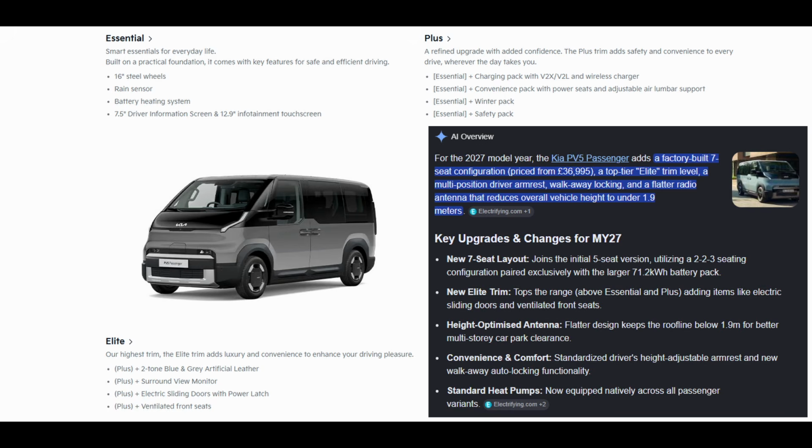And if you didn't know, the Elite's got the powered sliding doors, the surround view, parking view, the cameras in the mirrors. What else? It's got the phone as a key if you've got a fancy, really high-end phone. And of course ventilated front seats, which is basically the only thing I think is worth having over the Plus. I don't really miss those other things because the Plus is easy to park, so you don't really need the surround monitors. And if you lose a wing mirror, it's going to cost you a lot of money. Anyway, so on with the video then.